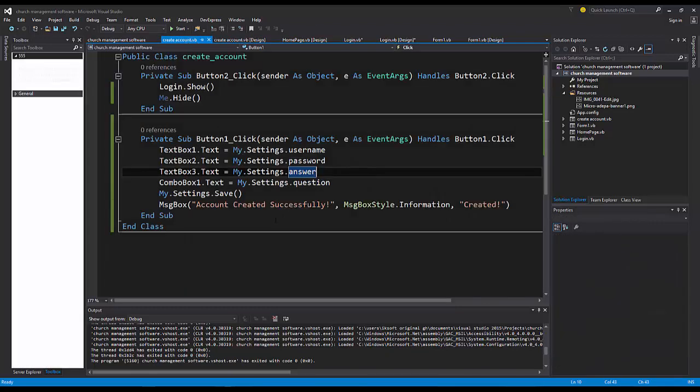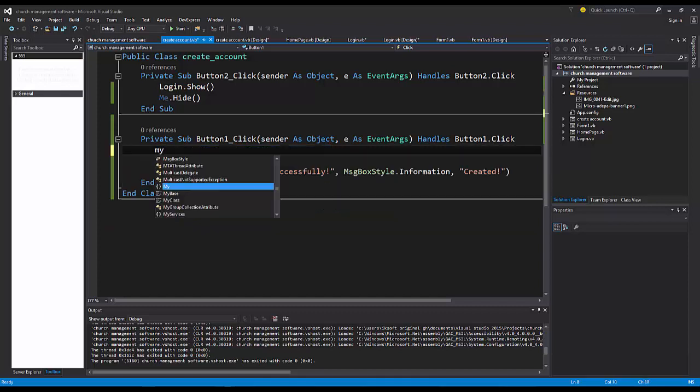Let's see, we are getting some error here. Let's see, we are going to reciprocate it. Reciprocating means that instead of using textbox1.text equals to mine.settings, we are going to reciprocate it.